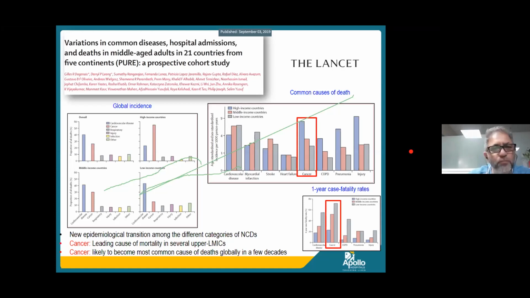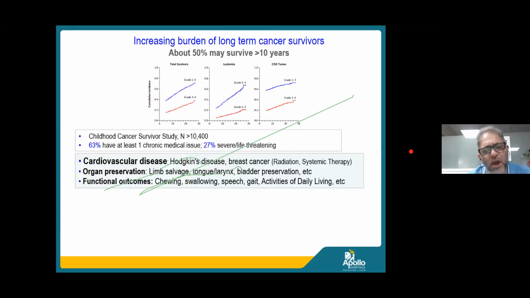and it is unlikely that it is going to go away very soon. At the same time, however, we are encouraged by the fact that depending upon several epidemiological studies that we have done, the screening, the actual treatments that we have, whether it is form of surgical excision, the systemic therapies, radiation, and so on and so forth, it has been estimated that about half of these cancer patients may actually survive for more than 10 years.